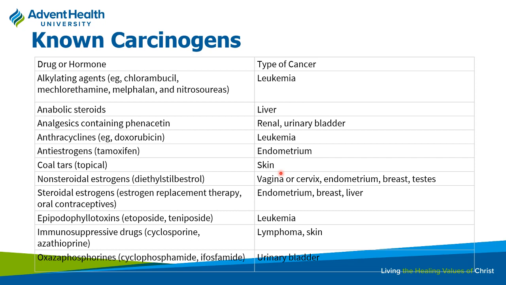Little fetus growing there. So you see a lot of the drugs we can use, things like alkylating agents, which we'll talk about a little bit later on, anabolic steroids, anything causing or stimulating growth of the body, right? So anabolic steroids like testosterone can stimulate what type of cancer do you think? Type of tissue in the male, prostate, right? So prostate cancer can be brought about by exposure to testosterone, right? How about estrogen? What could that cause? Breast cancer, ovarian cancer, right? So a lot of different types of cancers can be brought about by these growth factors here, right? And of course, there's lots of other ones that we don't have time to really get into, but certainly it's good to know that a lot of the anti-cancer drugs themselves may actually cause cancer.